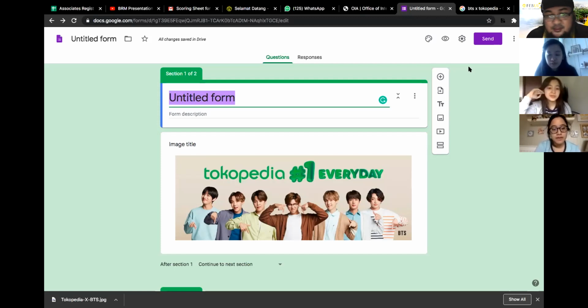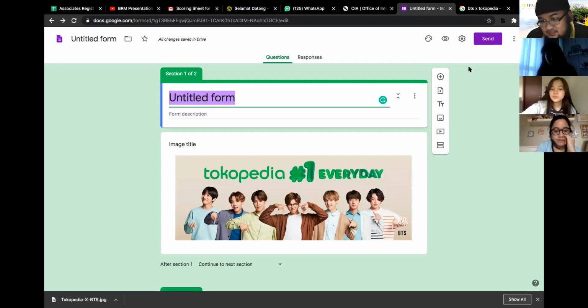How many participants should we have? The rule of thumb is 5 times the number of items. If you have 20 items, then you need 100. So my suggestion is to keep it short. The rule of thumb is between 3 to 5 items per variable. Three is the minimum, but the best scenario is to have at least 5 items per variable. For example, if you have 3 variables, then you have 15 items, then you need 75 respondents.